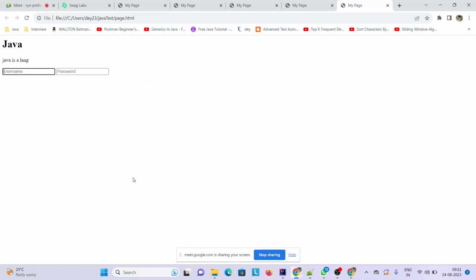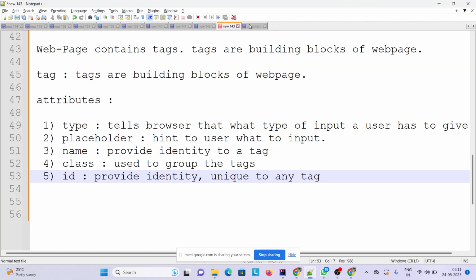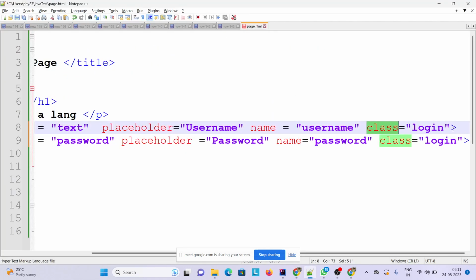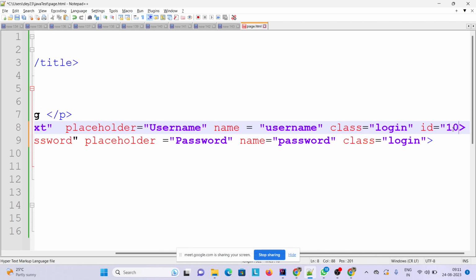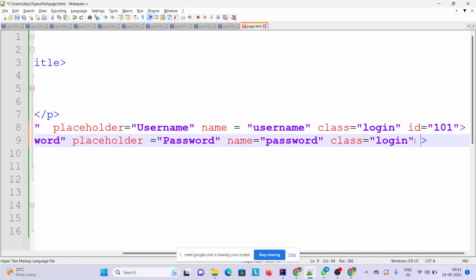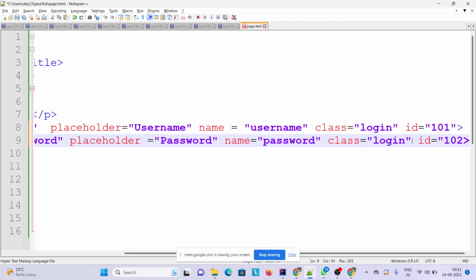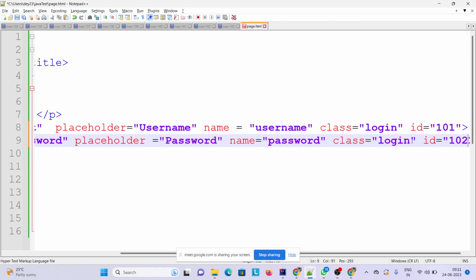So if I go to the code, I can write ID like this, 101. This is my ID, and 102. So this is the ID which we have given. You can relate it to the employee ID or the student ID of those enrolling in any university.